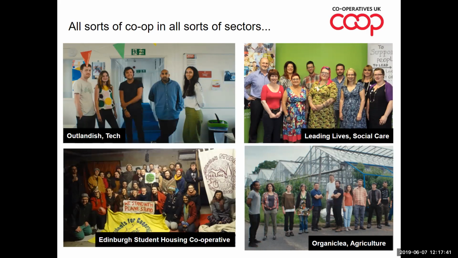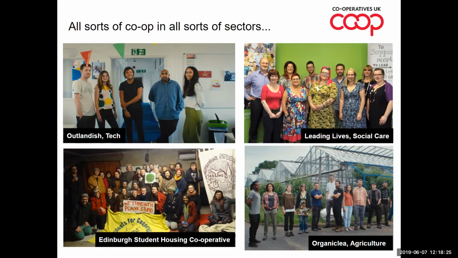Bottom left, very different sort of co-op, is the Edinburgh Student Housing Co-op, part of a network of student housing co-ops which are growing all over the country. It's an example of a housing co-op, and there are many different housing co-ops around the country. But this is interesting because it's a student housing co-op, and it really grew out of this whole issue of poor student housing. And so in Edinburgh, a group of students got together, lobbied their local university, found a great but disused, under repair space, and they set up into a student housing co-op, and we've been supporting them ever since.